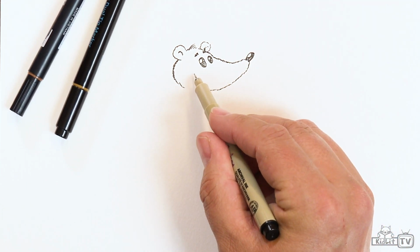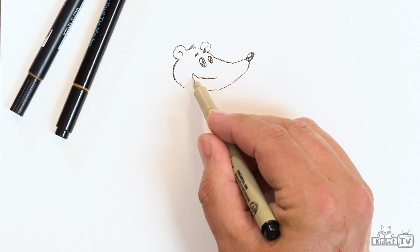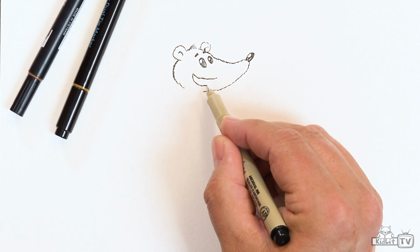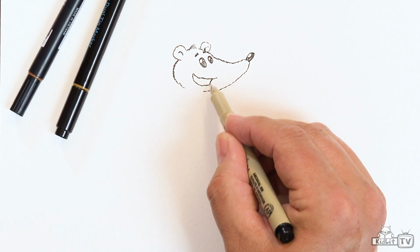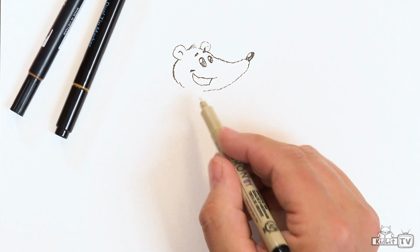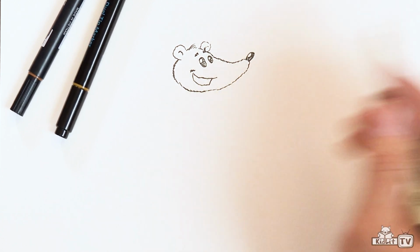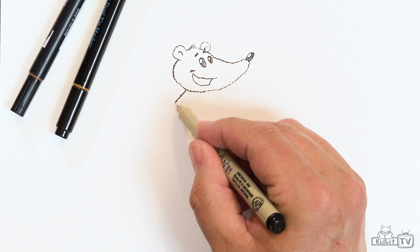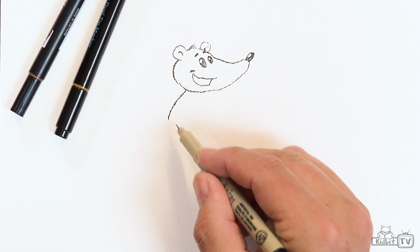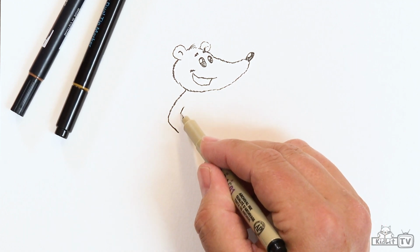Then we'll do his mouth. Now he's going to have a big smile, and again, it doesn't have to be a very straight line. You can draw kind of a squiggly line here, and we'll connect those two here, and we'll just add another little line there, and that gives him a nice smile line. Then we'll finish his chin, and then we can start on his body. So I'm going to start on his left side and, again, bring my squiggly line down, and that's going to be his elbow.